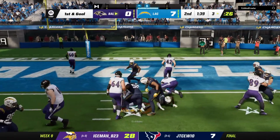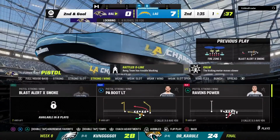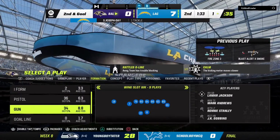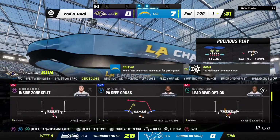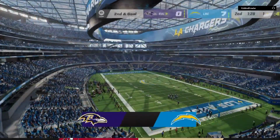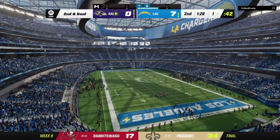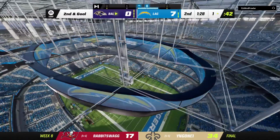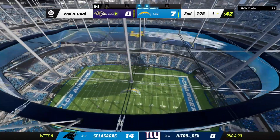They'll run with Dobbins. And they'll get him down just shy of the goal line at about the 1. It's a gain of a couple, and it'll be 2nd and goal. Good work there, holding him out on 1st down. And this is going to be a battle down here on the goal line. Can they hold their ground for 2, maybe even 3 more plays? The Chargers going to signal for the first of their timeouts as they'll talk things over prior to this upcoming 2nd down play.